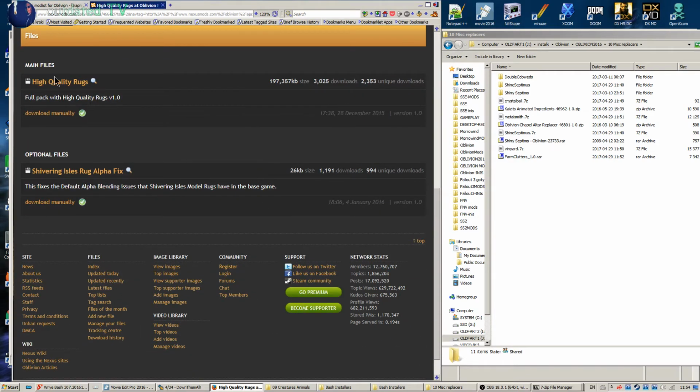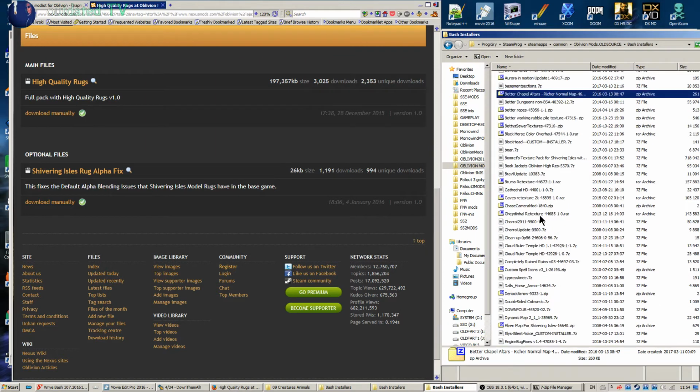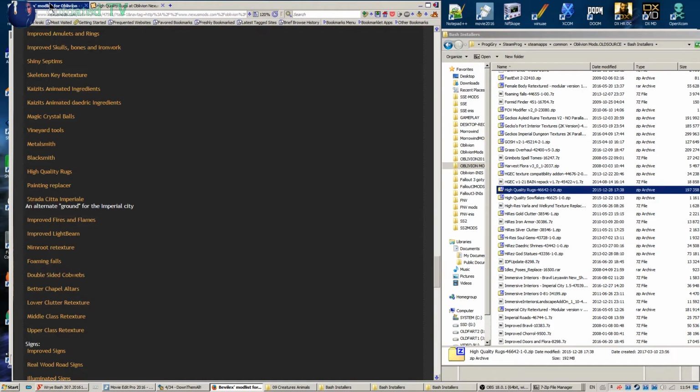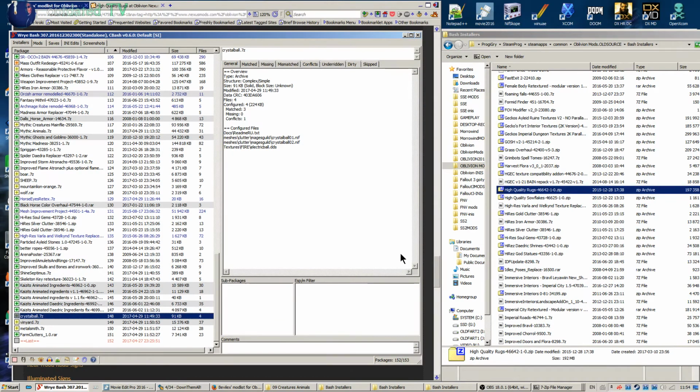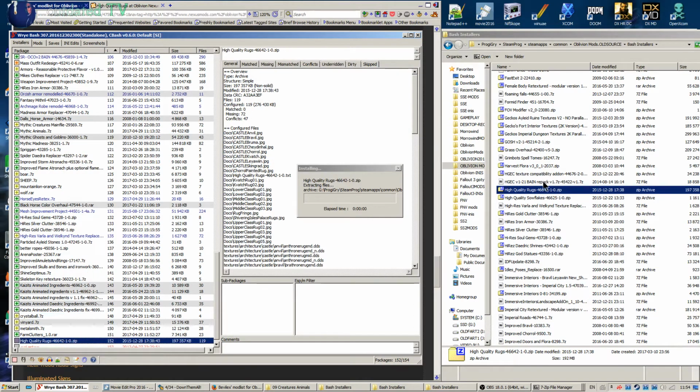Files. 200 megabytes worth of high quality rocks. Download it manually, drag it to your installers and install.